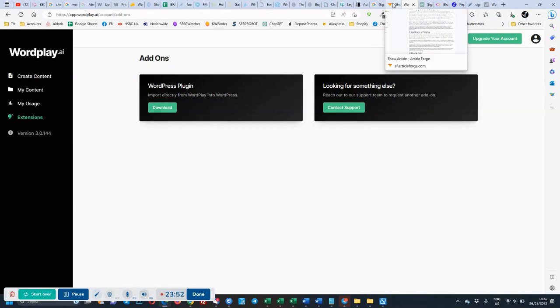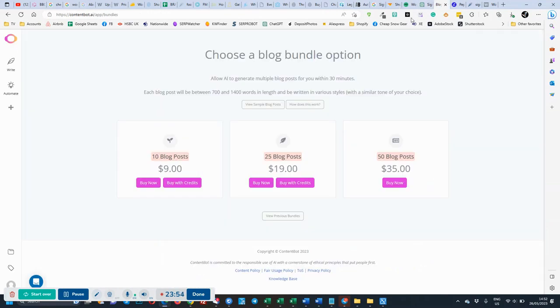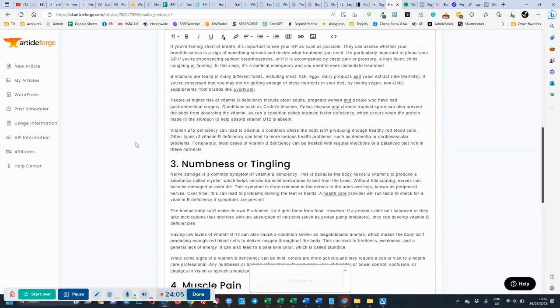ContentBot is actually, if you do that on the Automate or the blog post bundles or something, it can do that. But these two are better, actually, in my opinion. I've used this Article Forge pretty extensively for doing that with the API, and you literally just stack your keywords up, and it makes a blog post, puts it in your WordPress, makes another one however many days later you want it, puts it in your WordPress as a new blog post. So that's two massive benefits of these two tools here.